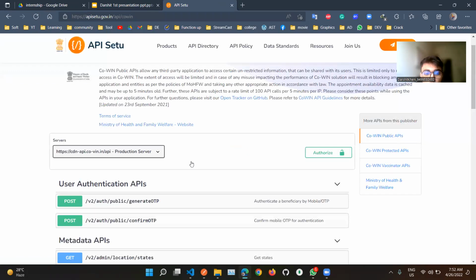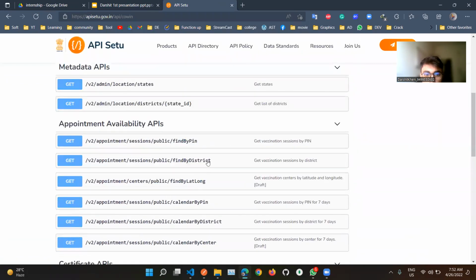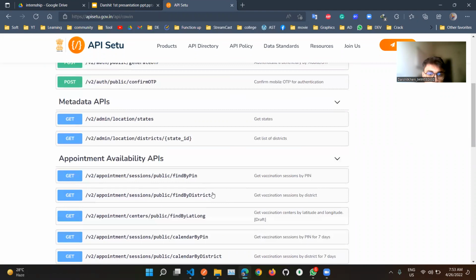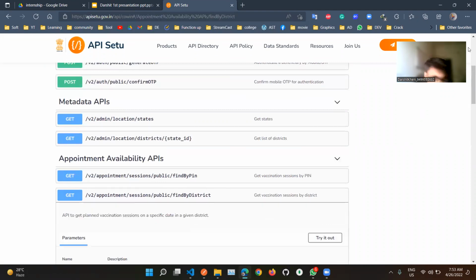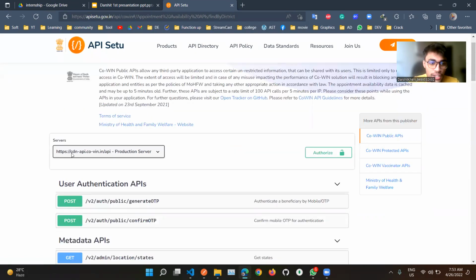From here I got this, district by ID. Sorry, find by district. I used this API path, and here is a server path.